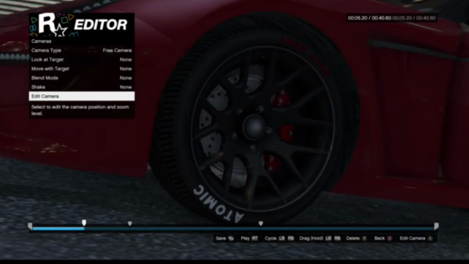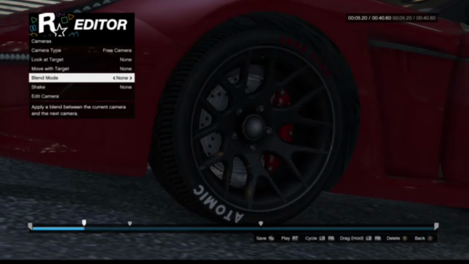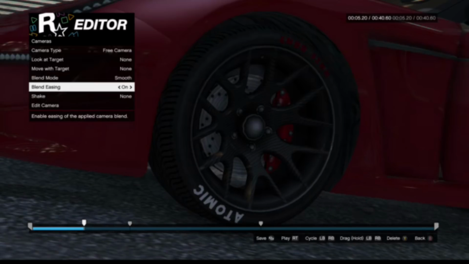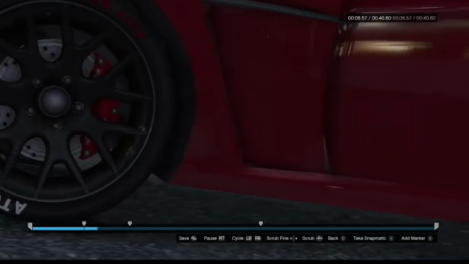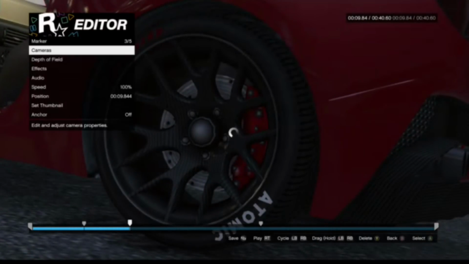So what we're going to do here is make the camera move to this marker that we have. You want to go to blend mode, linear, and click it on smooth. And what it's going to do is go all the way through to that, just like that. So it moves down, and it's pretty simple.